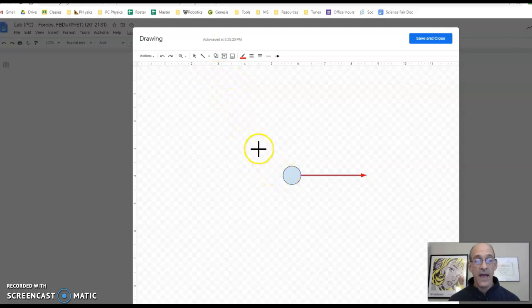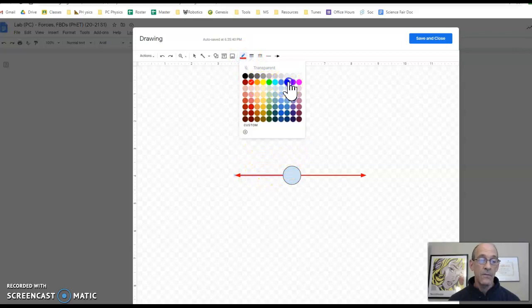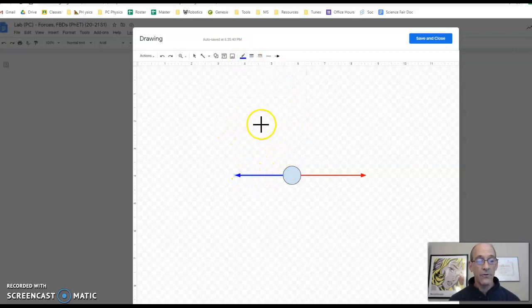I still have the arrow tool selected, so I'm going to hover over my circle, hit the Shift key, drag out from that purple dot which it locks onto, try to get it just about as long as my other arrow, and I'm done. I'm going to make it blue. The lab that I'm looking at, this is a blue person pulling it, so that's a little suggestive.